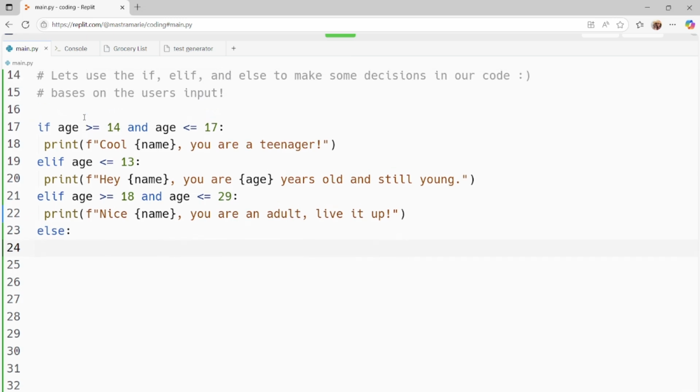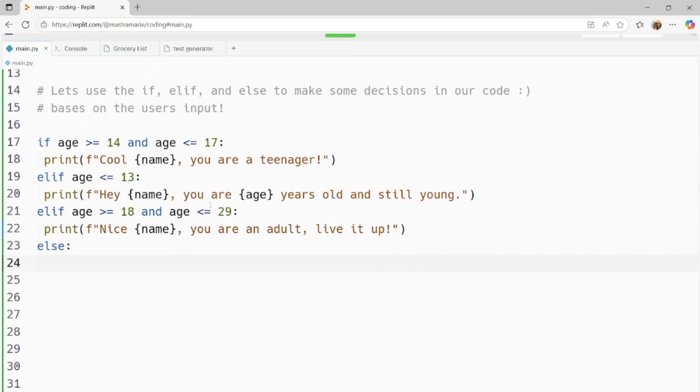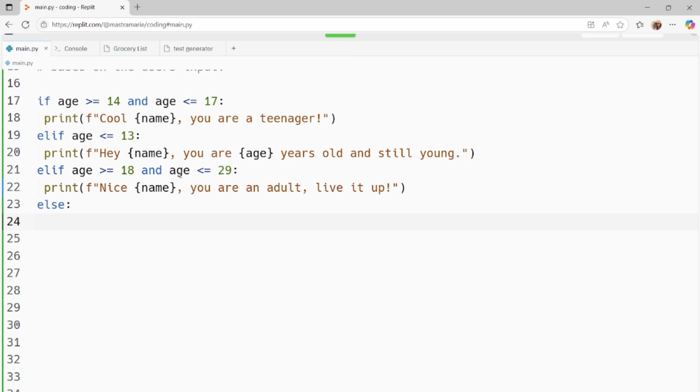And then this is the else. And what the else does is it's going to look at the user's input. Let's say the user's input doesn't align with the elif and the other conditions we have. It's going to say, okay, well then else print out this. So it's looking through all the conditions, and if it's not lining up with the other conditions, this is going to be the end result. It's going to say, okay, then this is it.